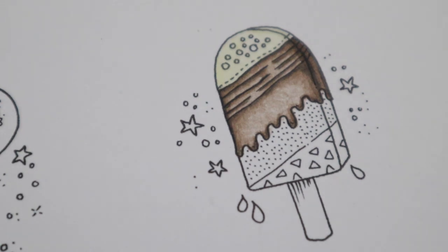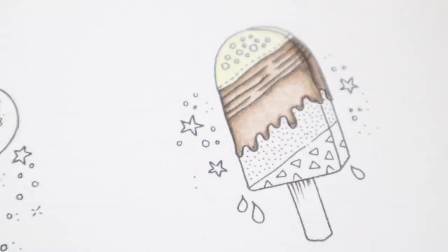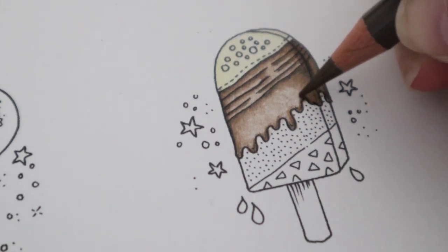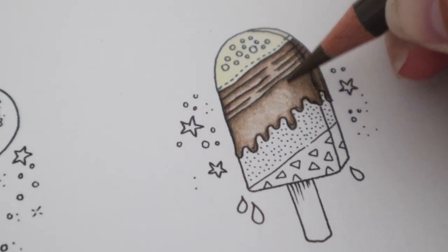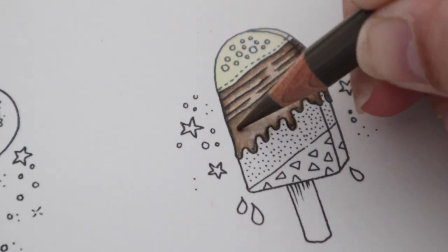Just going to go in and blend this out with another layer of the Nougat, and I'll probably bring that color in a little bit more towards the center, so that just the very center there is the highlight, where it's just one layer of Nougat rather than a few extra ones.